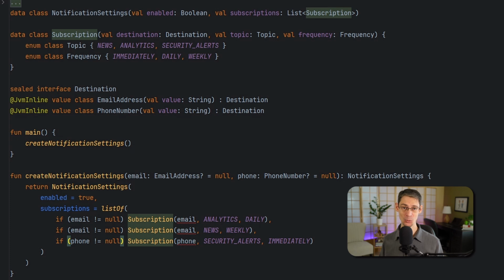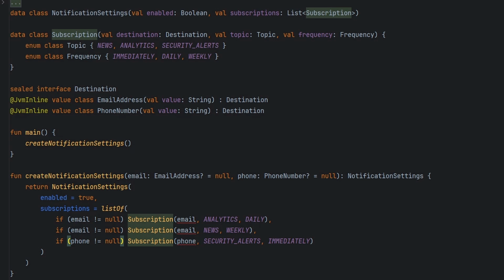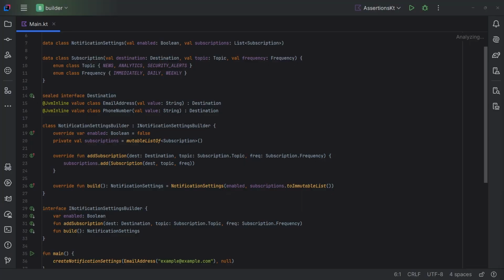And similarly, if we wanted to use a loop to add some subscriptions, or if we need to reference other parts of the notification settings while the object is still being built, we don't really have a great way to do that. Well, the builder pattern is designed to split up the construction of an object into smaller steps. That'll allow us to use multiple statements when creating our object. So next, let's take a look at a traditional builder pattern as described by the classic Gang of Four book.